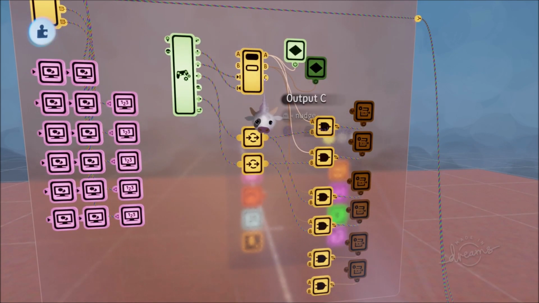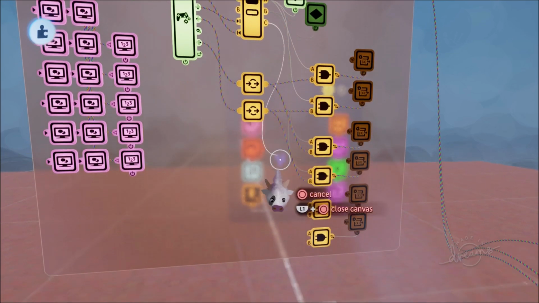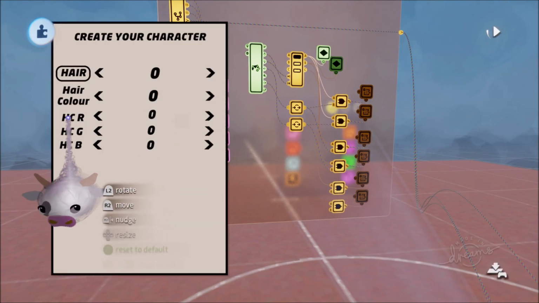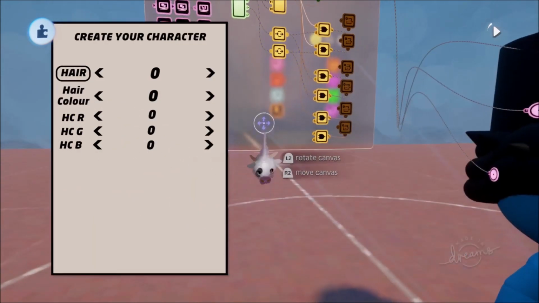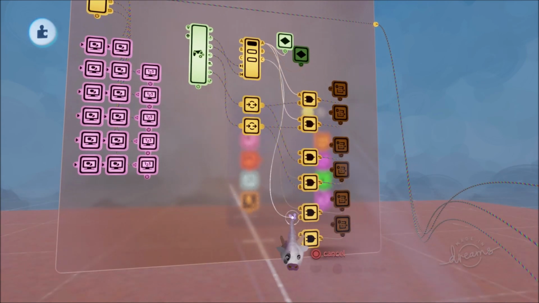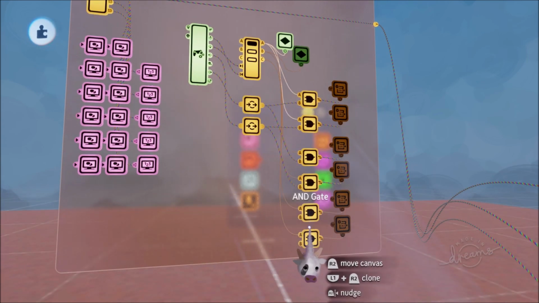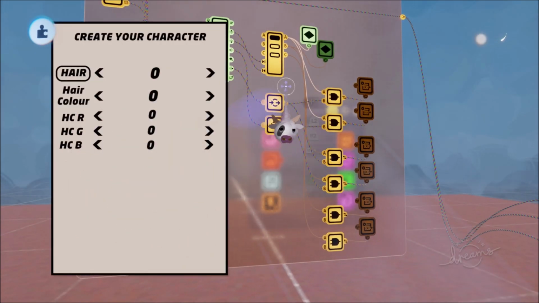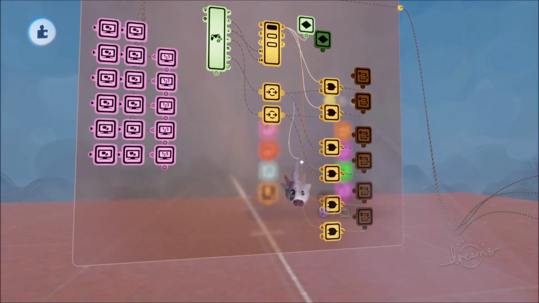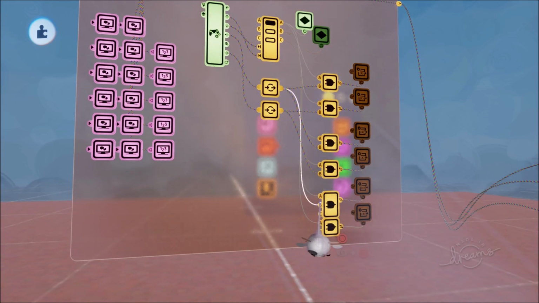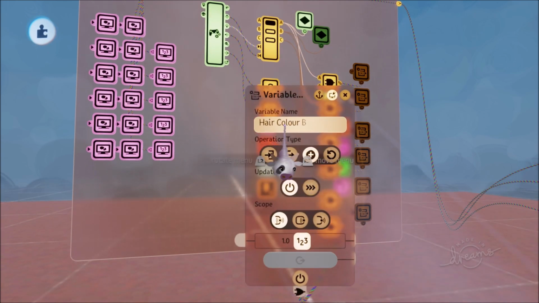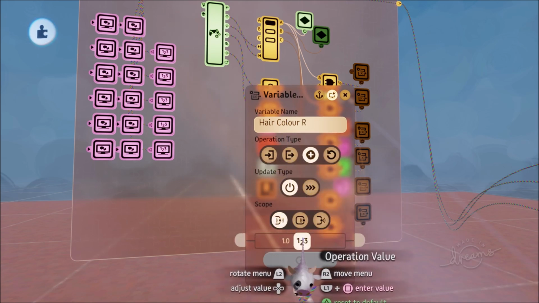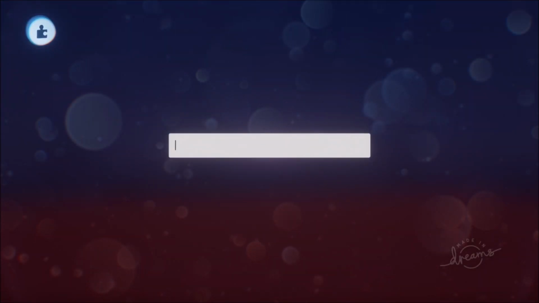So I'm going to make it so that our third port, which is correlating to the third item on our list, which is the red value of the hair color. So that is what C is going to be. I'm going to connect each of those to our AND gates. And then when hair color red is selected and we press right on the D-pad, it's going to increase the hair color red value. It's going to add, but not 1, friends. This one is going to add 0.1.